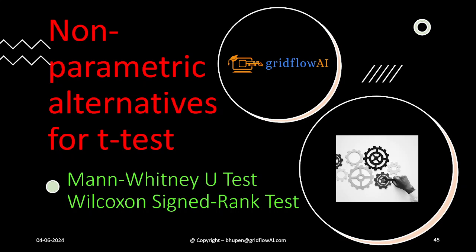There are other reasons why we will consider non-parametric alternatives like the Mann-Whitney U-test and Wilcoxon signed rank test. Other reasons could be the small sample size. Sometimes we have a small sample size, and that may not give you a true reflection of mean and variance. Non-parametric tests are based on ranks rather than the raw data, so they are less sensitive to the distribution of data. One more reason could be outliers and heavy tails.